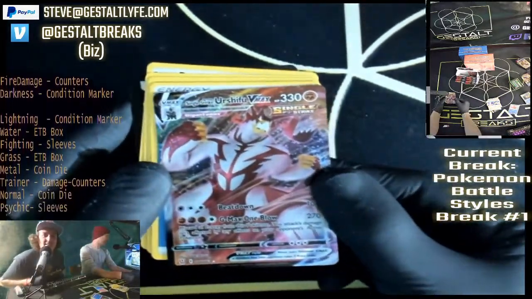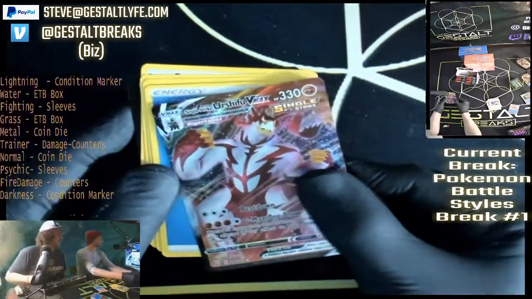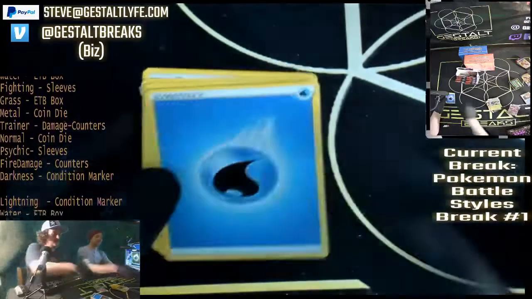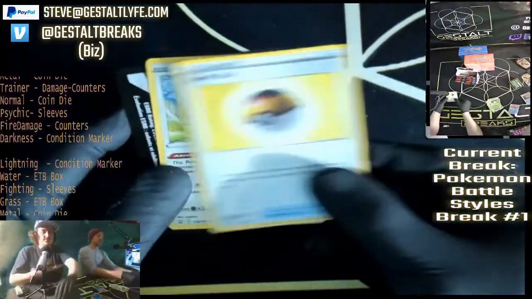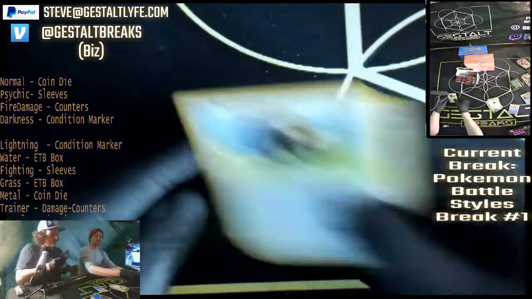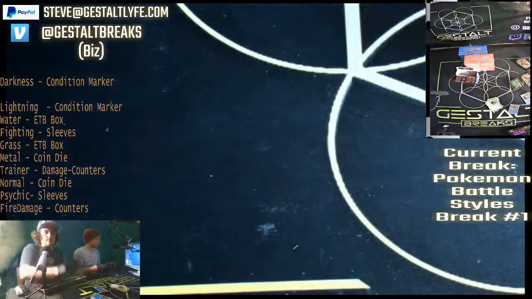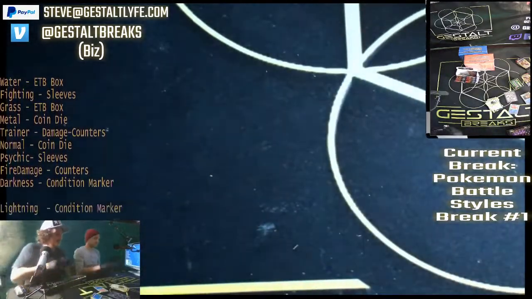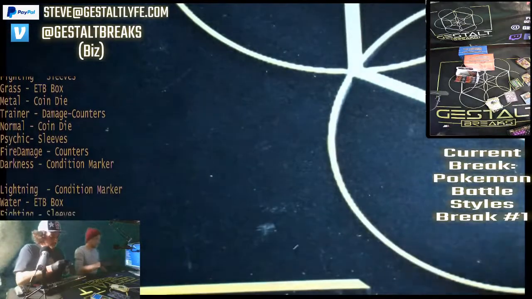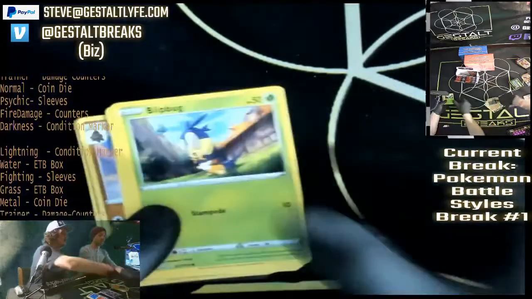There we go. Fighting. A single strike, just take it down. It's one of the better cards you can get in the set. Yeah. Good on it. But you got a Level Ball and another Bouffalant and a code card. Nice hit, fighting. Rolycoly. That's cool, man.